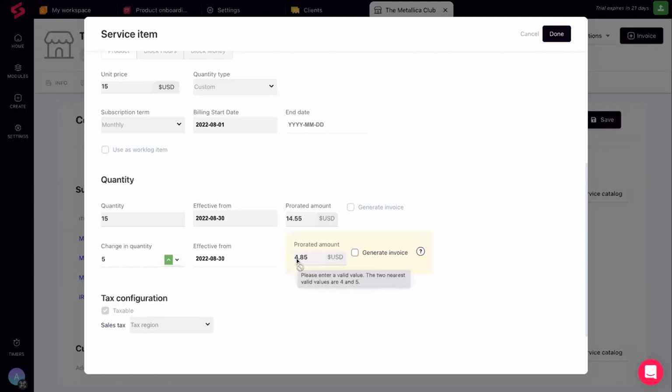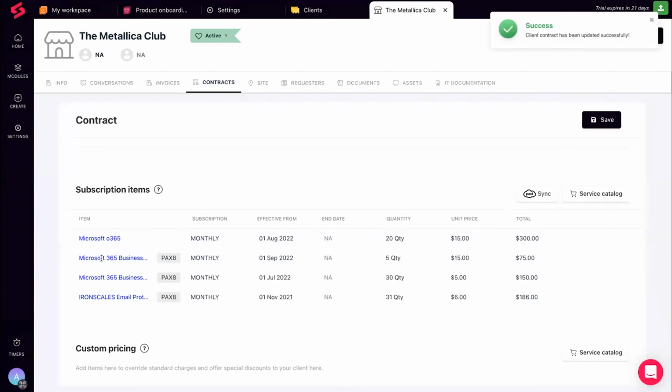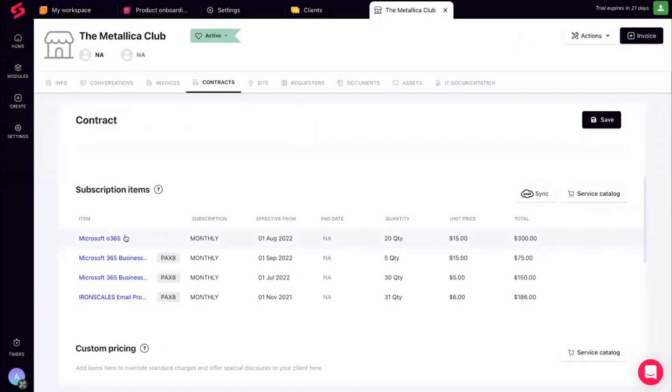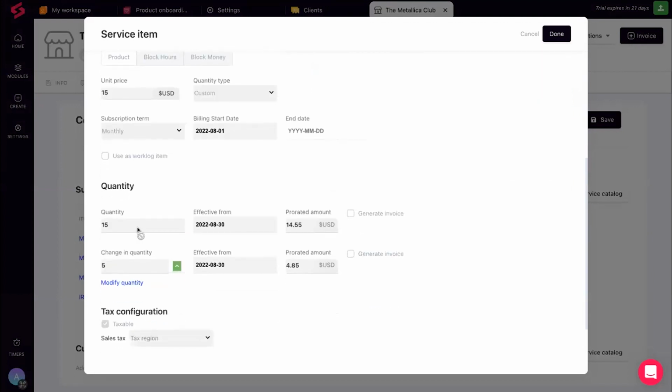So this is exactly what we do with the Pax8 integration as well. Let's say you're not using Pax8 and you're managing subscriptions completely in SuperOps, what you would be doing is just changing the quantity and giving the effective date. We will take care of the proration automatically. But in the case of Pax8 items, whenever you change these quantities, we auto sync it so that you will also know the changes reflecting, just like how I'm showing it right here. All the changes in Pax8 will be automatically reflecting, including the prorated amount auto-calculated as well.